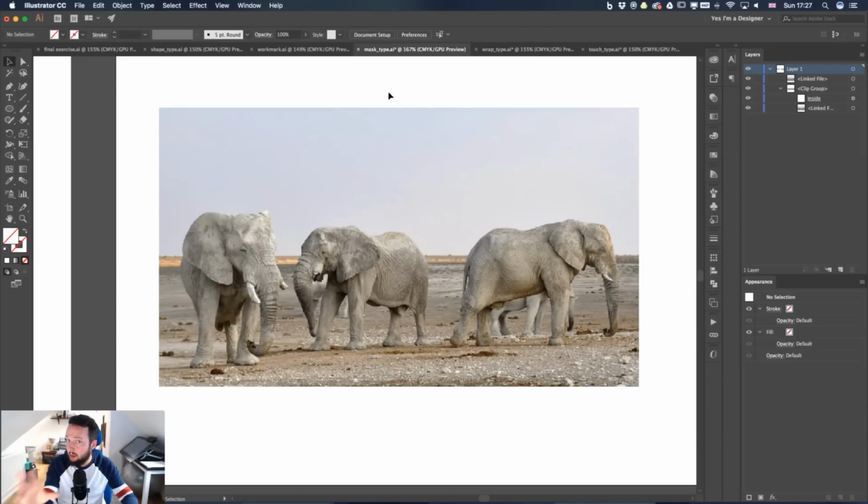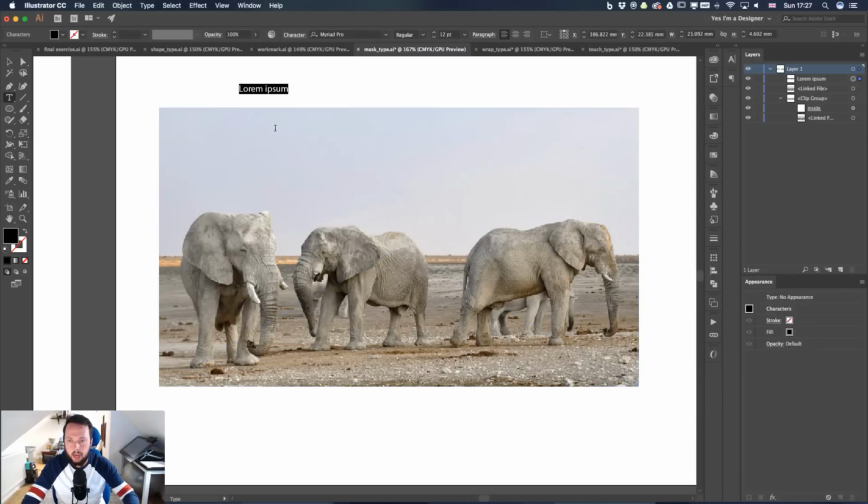But the clipping mask is actually similar to cropping, but this is non-destructive, by the way, so you are not losing anything when you are using this technique. When you are using clipping mask, you can show and hide certain areas of your selection, which in this case is this image.